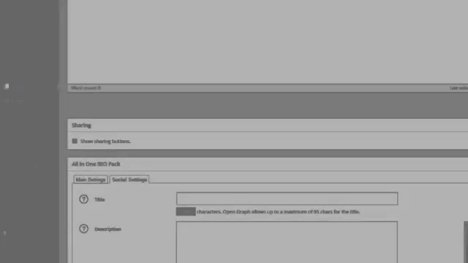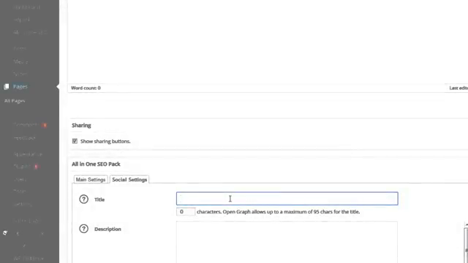So again, the pages and the post SEO settings are really not different, but it's still something really important to do. Make sure you have separate SEO information on different pages relevant to that page. So for instance, if you have a gallery, then you would have a title here called gallery, and that's it. All you have to do is type gallery, and the best part about All-in-One SEO Pack is that after you type in gallery, it will automatically follow up with the website title of your whole page.